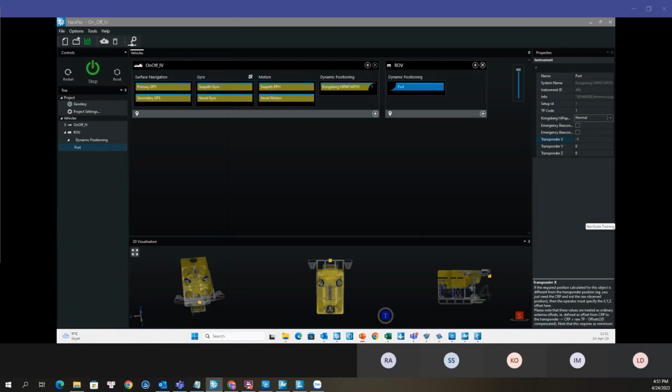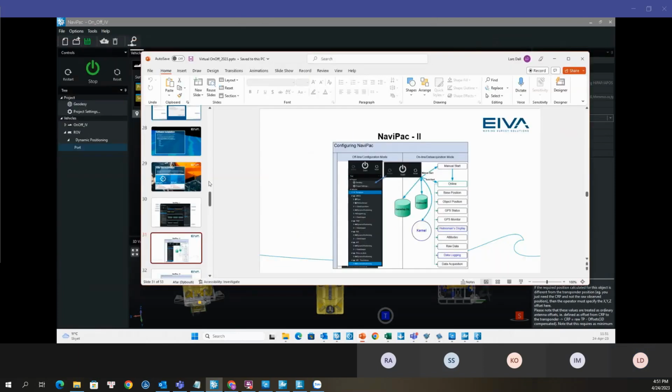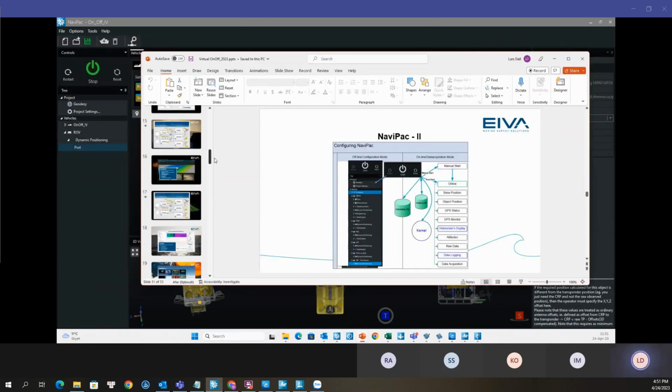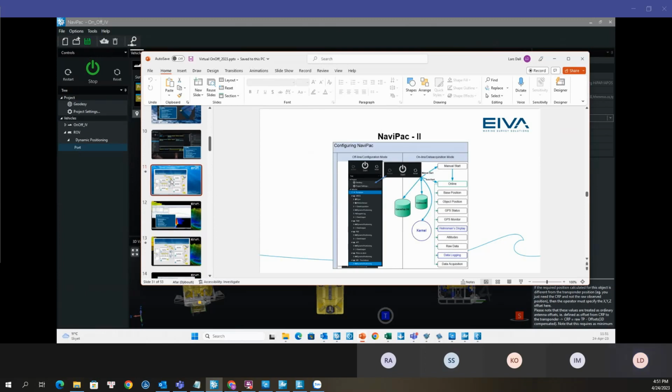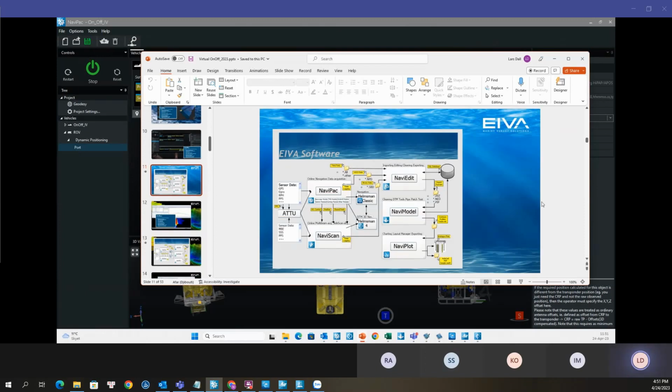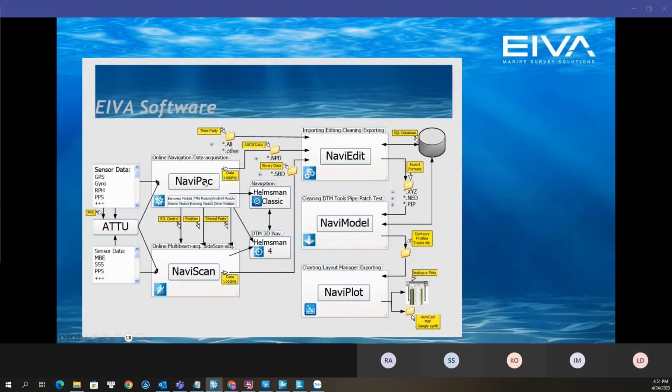We need to create, and I'm referring now to the PowerPoint that I showed you initially, here, the data flow. The position from Navipac to Naviscan, or rather the positions, because as I told you, we're going to send 5 different positions from Navipac to Naviscan.